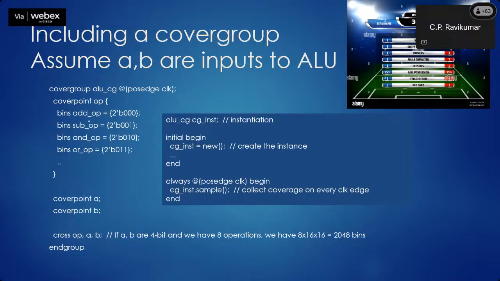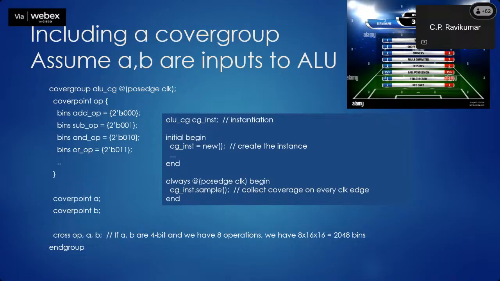So this is the syntax for bins, and the name of the bin. You can specify that this op is defined as a 3-bit register, so 3'b000 is add.